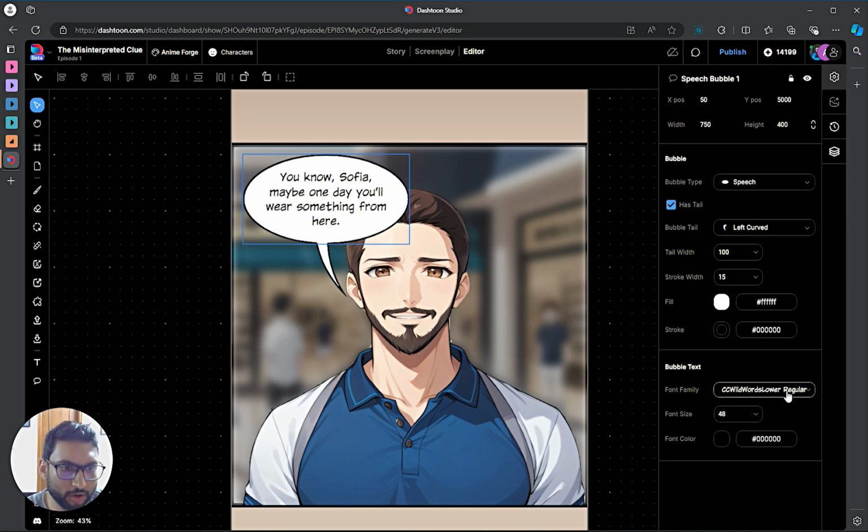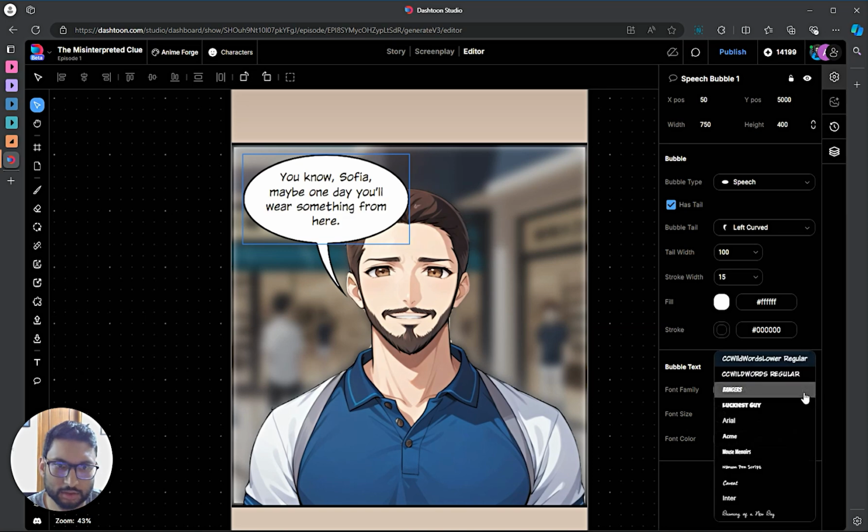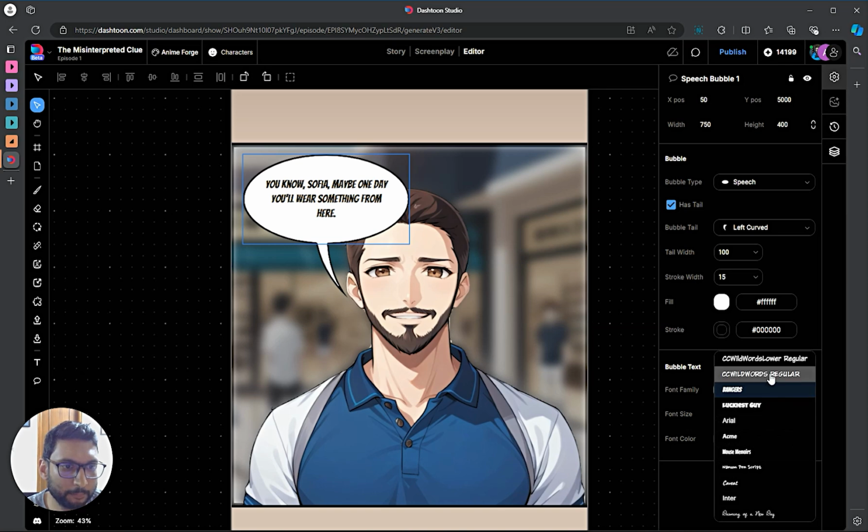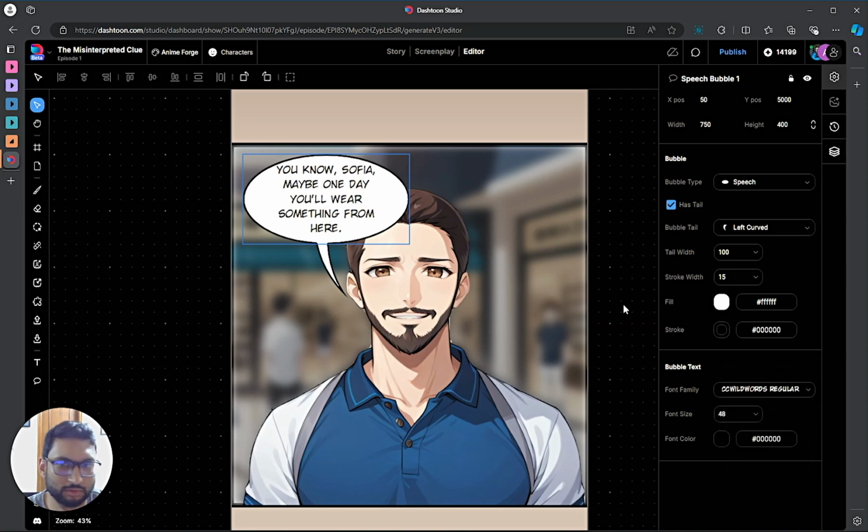We can change our font, right? For example, let me select all this. Let me select the font and I can change this to Bangers or Wild Words regular, right? If you want it in all caps. Okay. I can change my font color as well. And you can see that I can even change my bubble type, right?